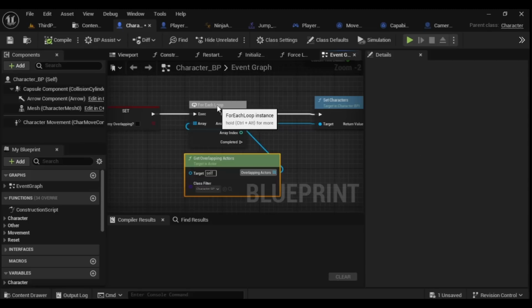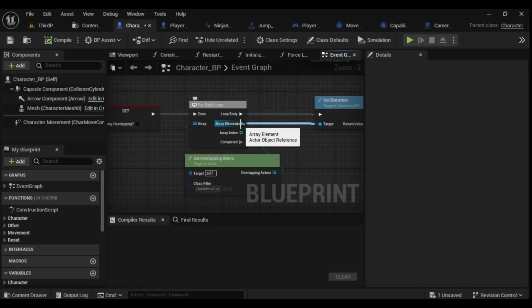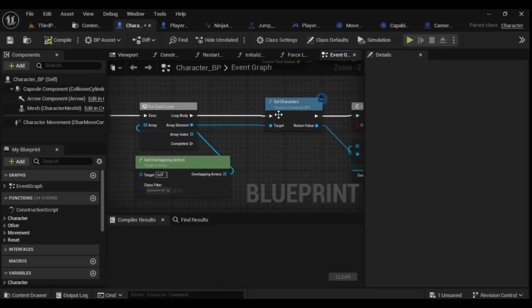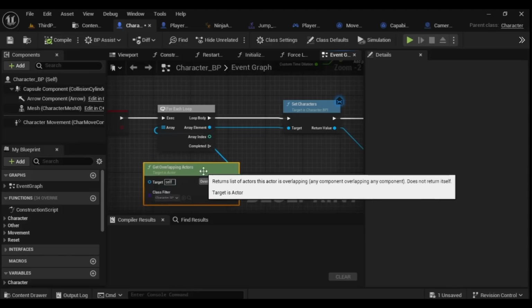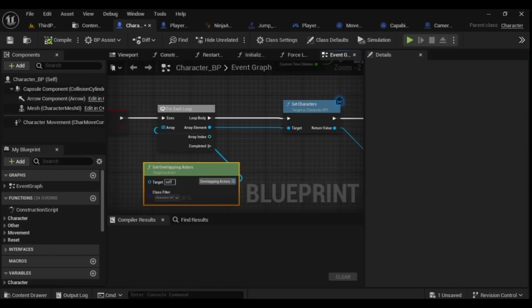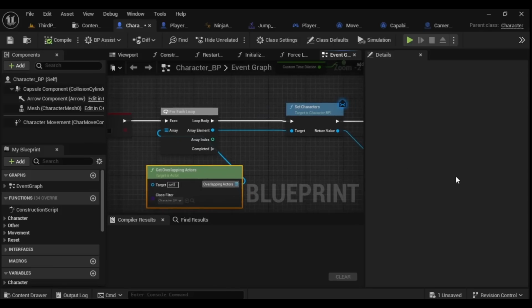This logic inside the loop is going to execute once for each overlapping character blueprint actor. The current character blueprint actor is being processed within the loop. As for the completed, I'm just going to leave it at that, since it's not really that important.